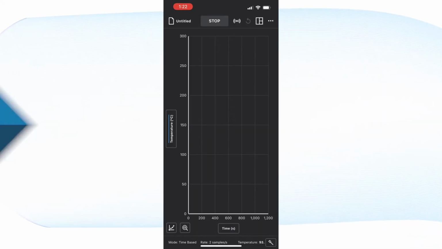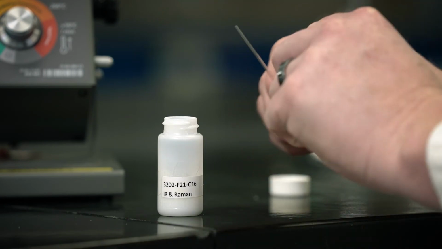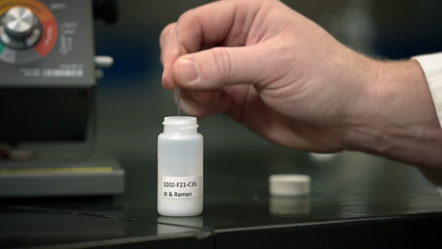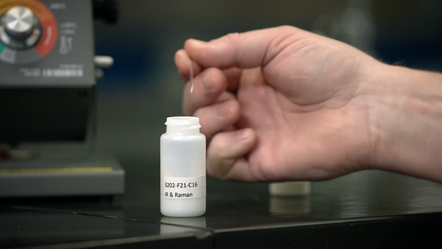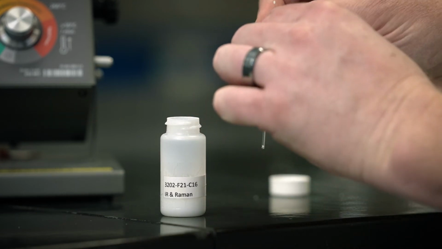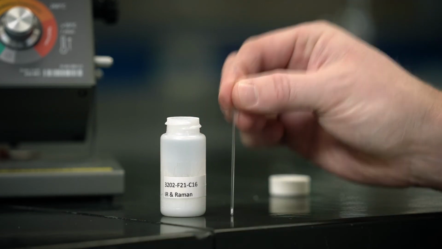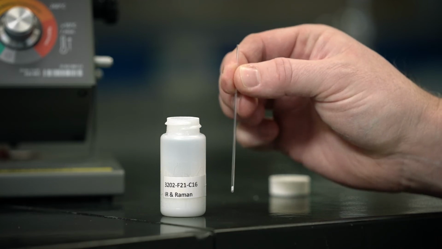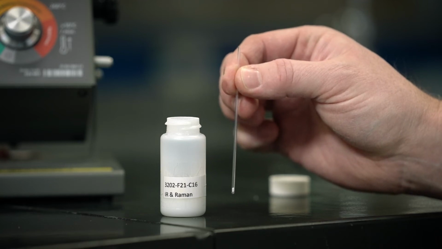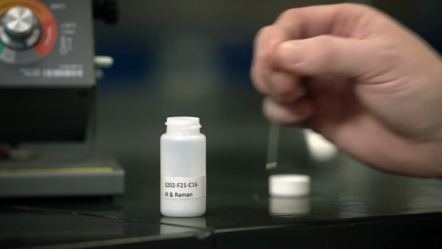Load a small portion of a solid substance into a capillary tube. The narrow capillary tube has a diameter of 1.5 millimeters and has been sealed at one end. The depth of the sample in the tube should be 2 to 3 millimeters after packing the sample in the sealed end by tapping the tube on the lab bench. It is essential that the sample is completely dry and free from residual solvents.